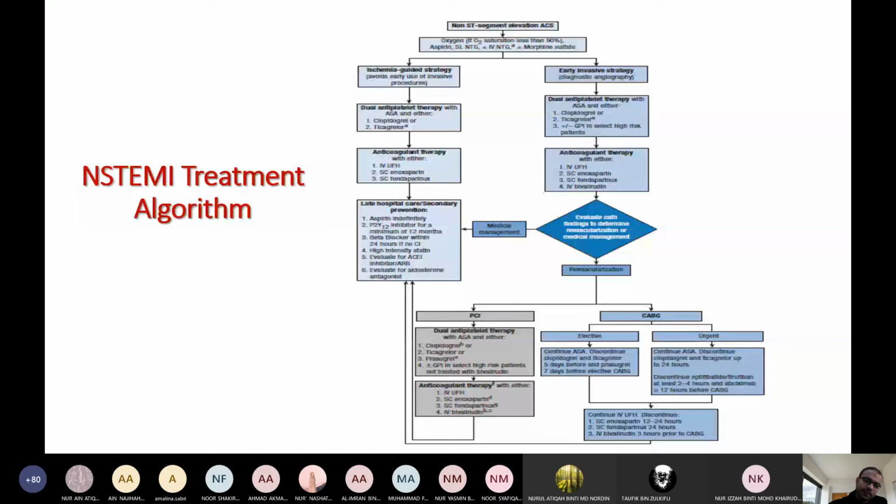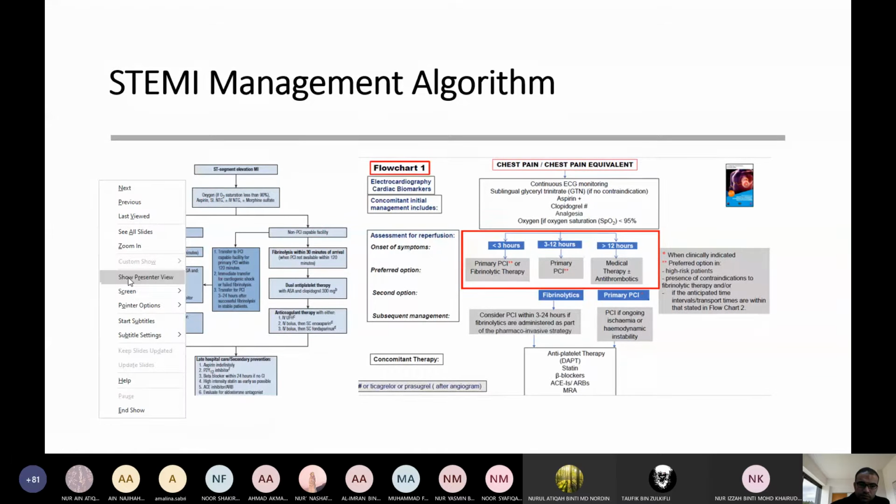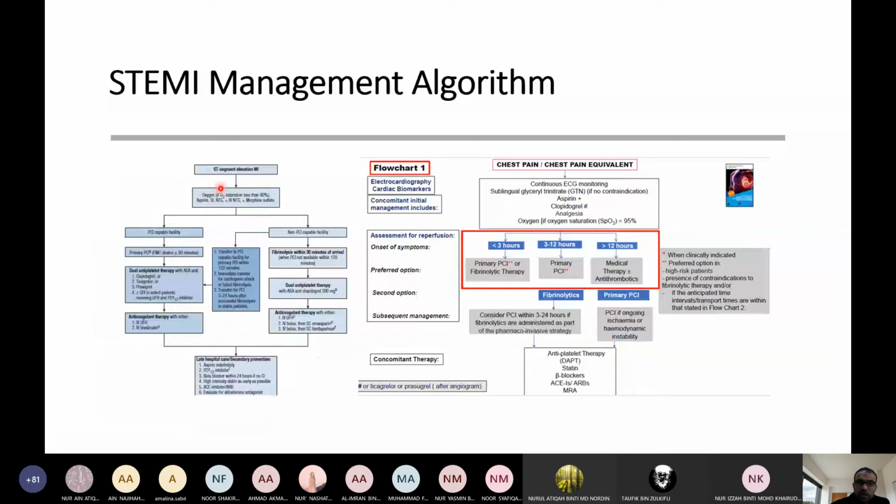Clear, doctor. Okay. So compared to non-STEMI that you already see here, we have the STEMI. In the STEMI, you can see on this side, very specific, very clear, and I will go to this one later. Here, brothers and sisters, you can see in STEMI, besides getting, of course, the supportive therapies that we have highlighted to be offered to any ACS patient, we have a decision.